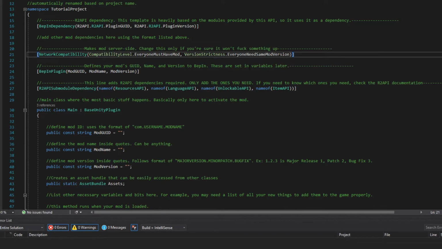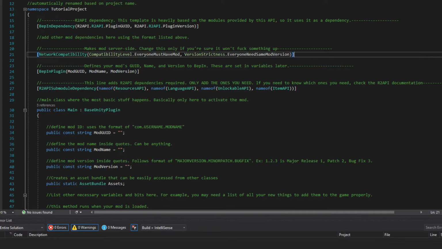Now, this is not truly necessary, but it will save everybody a lot of time if you and your friends just use all the same mods. I know it's frustrating to get them all together, but if you use a mod manager, it's incredibly easy, and I'll be going over that shortly.